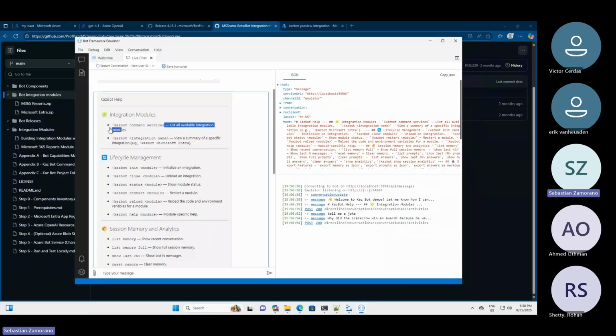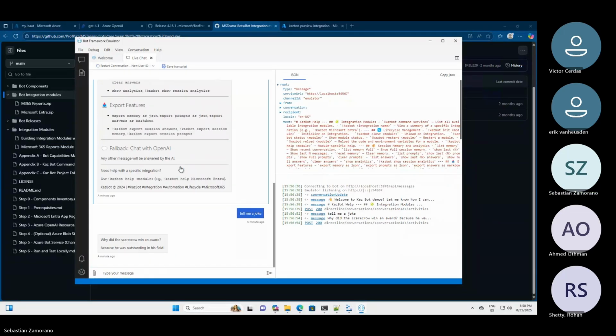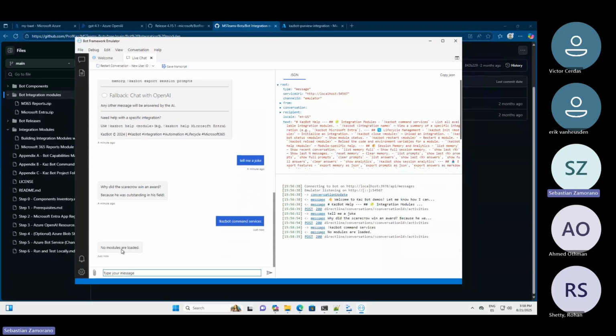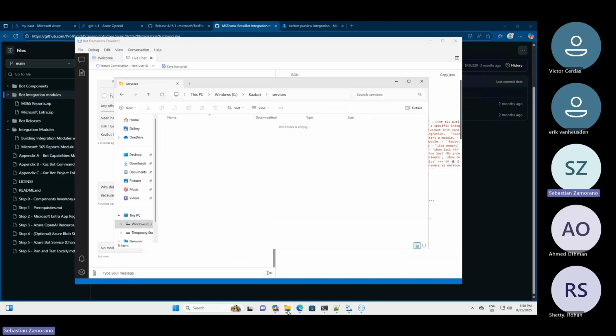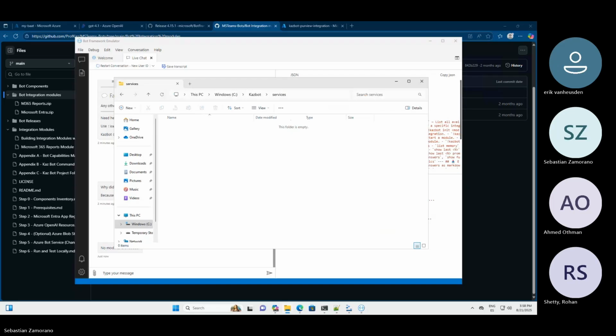And if I use this one, I will see that no models are loaded. That means I don't have any model in my environment. But it's simple. I can download the models. Give me a moment. I'm going to the right folder where I have the models.